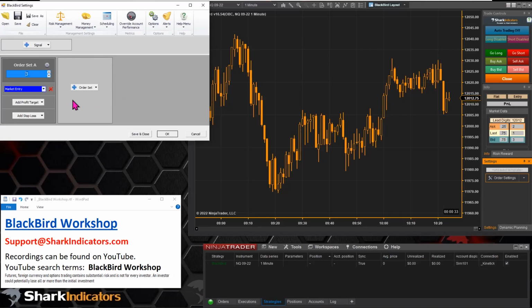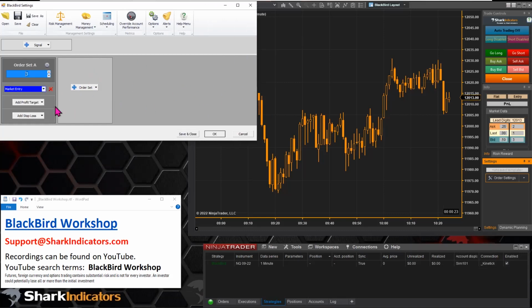That's why even NinjaTrader's ATM has you create multiple order sets. So you have to decide ahead of time how many contracts are going to be in your first profit target. The first profit target is 20 ticks.